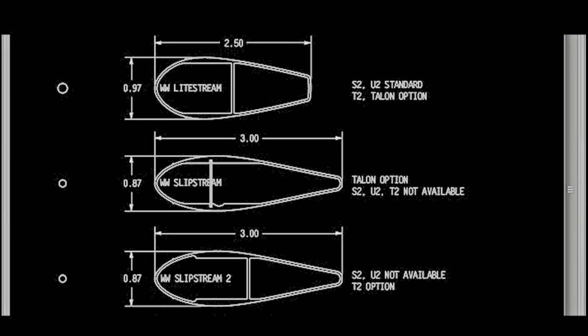A few additional notes on replacing down tubes. Sport 2s and U2s come standard with litestream down tubes. Litestream down tubes are also an option on Talons, T2s, and T2Cs. If your glider is equipped with litestream down tubes, they can only be replaced by litestream down tubes.